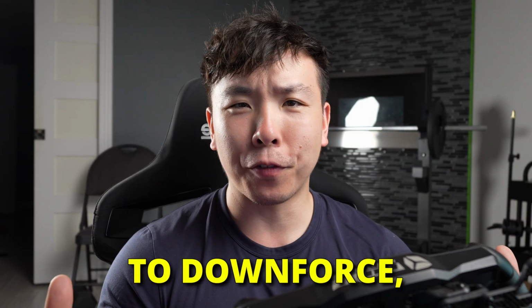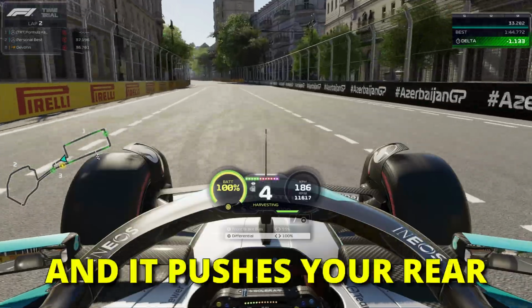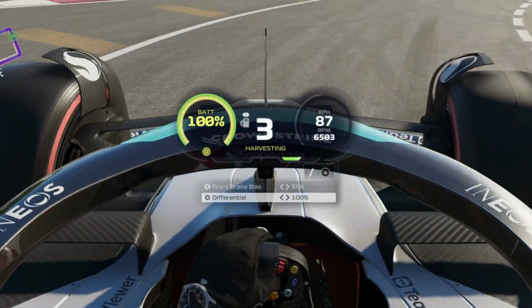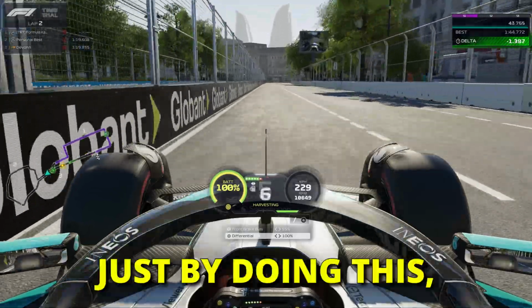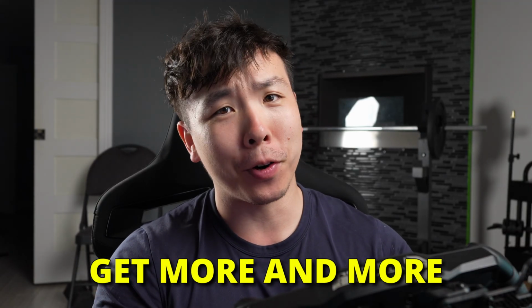This is because the car can handle a bit more than just a tiny bit of gas. In part thanks to downforce, but also when you accelerate, your weight moves to the back of the car and it pushes your rear wheels down into the ground, giving you more grip in the rear tires. And from that moment, gradually increase your throttle until you reach 100% and your car is going straight again. Just by doing this, you will already gain a buttload of time and your rear tires will thank you a lot in the race. However, we're not done yet, and this is where things get more and more interesting.